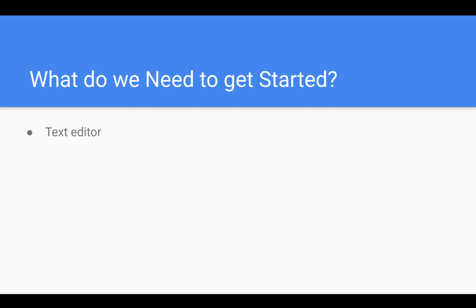We'll need some kind of a text editor. I'll personally use Sublime Text, although feel free to use whichever one you want. You can even use Simple Notepad or TextEdit if you want, just as long as you have a way to write your JavaScript code. We'll also need a terminal or command prompt or PowerShell. This depends on which environment you're using. I think Mac and Linux is terminal and Windows is command prompt or PowerShell. You just need to be able to run some basic Linux commands.